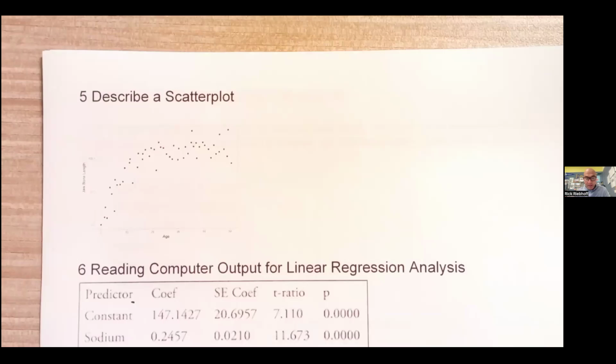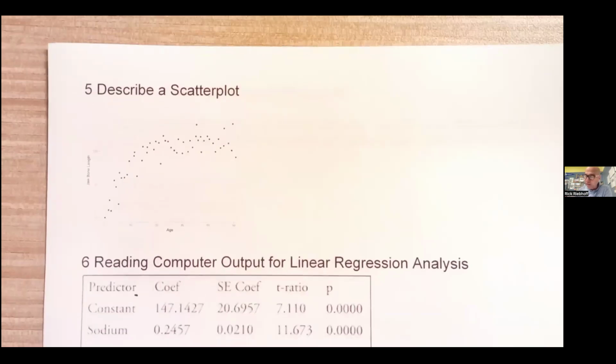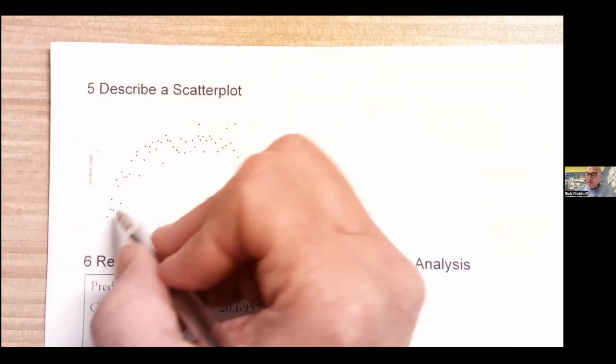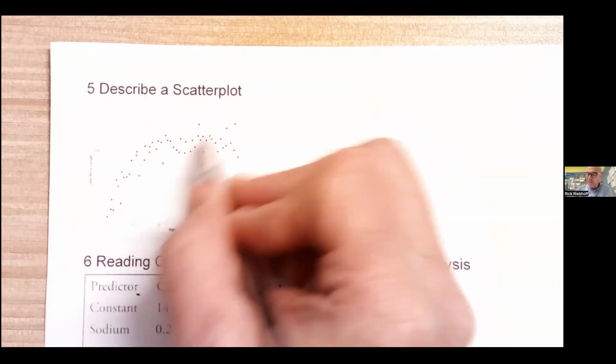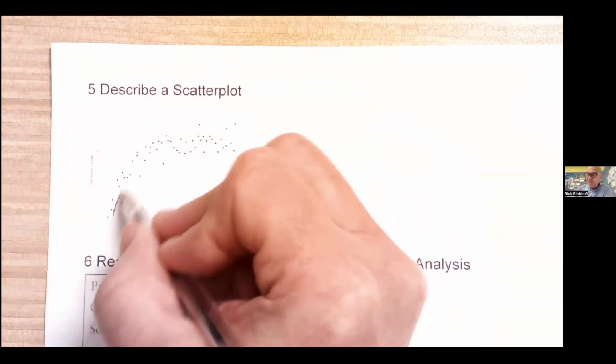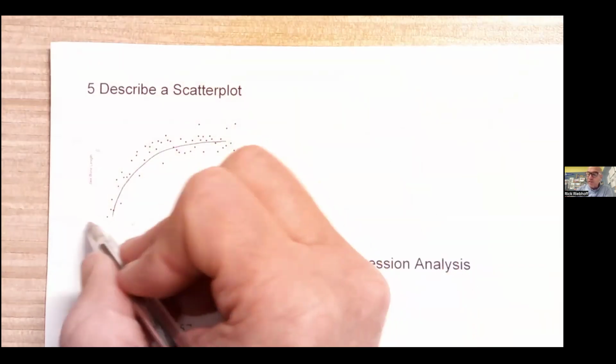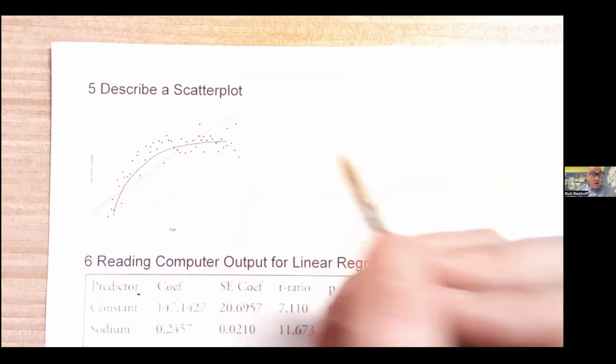Describe a scatter plot. Okay, so there's no socks for this. I need to come up with a good one for this. But a good idea, just as you're looking at it, draw something through it. If it's linear, it's going like this, right? This is looking like something like this, right? If I did try to fit a least square regression line, it wouldn't be very good, right?